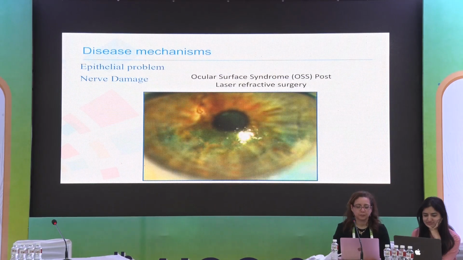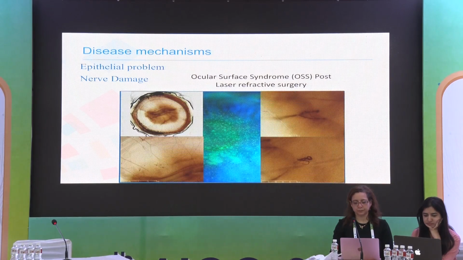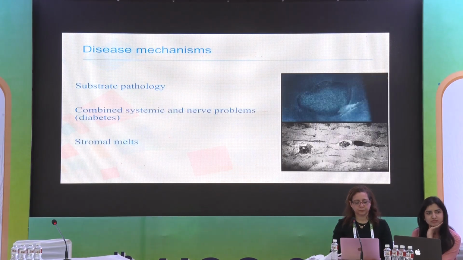In LASIK, PRK, we do this in thousands, but some patients will have the central SPK, not the lower 1/3. We call it post-refractive surgery dry eye. One patient we had, where we were able to look at the cornea of a patient with LASIK, you can see the nerves are abnormal. These nerves don't always go back to normal. So are we really leaving behind a normal eye is the question. Functionally, it is normal, but the nerves don't regenerate. And you have substrate pathology.